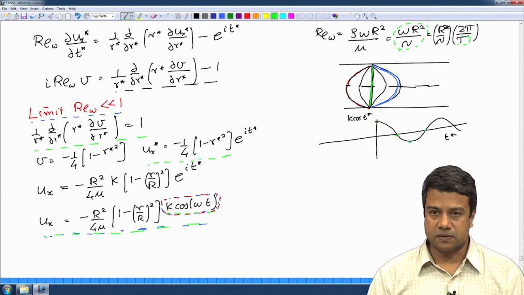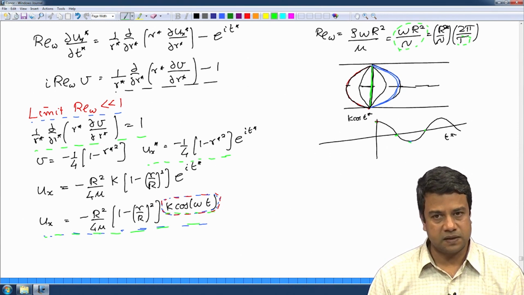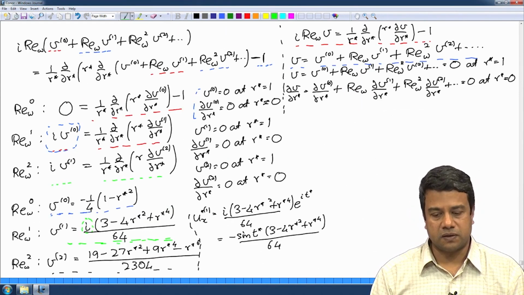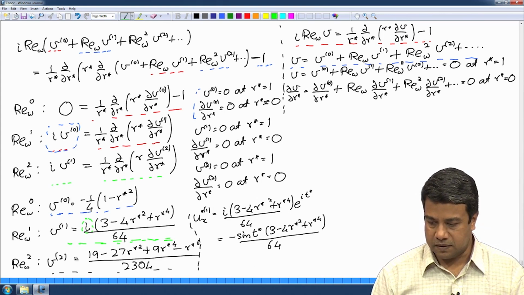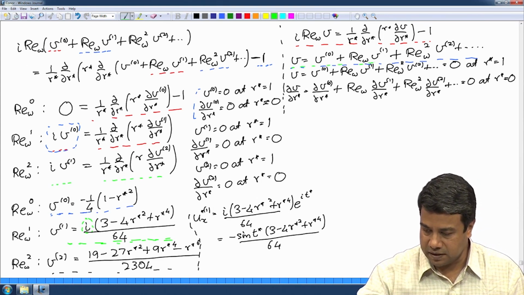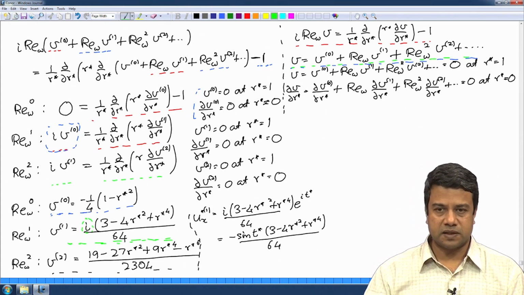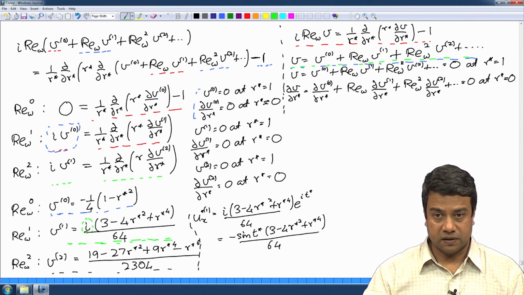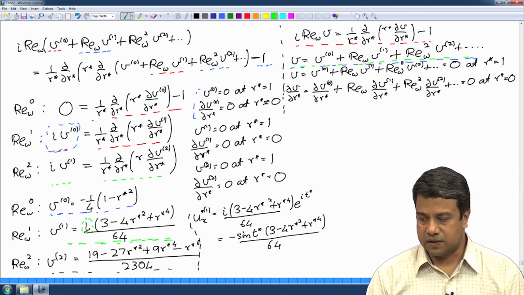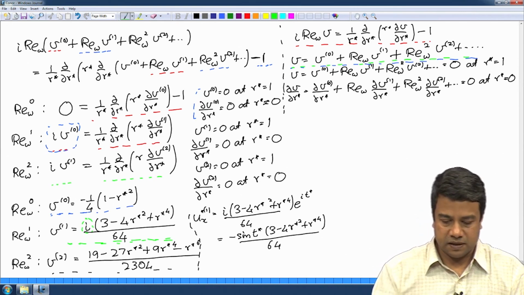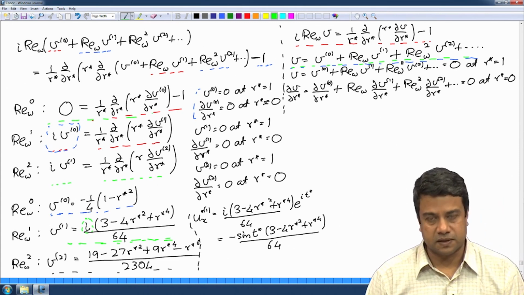This equation is not exact, however. The Reynolds number is small, but in general it will not be 0. In that case, we can systematically improve our solution by writing the velocity as a series in the Reynolds number. Since the Reynolds number is small, the leading order term will be much larger than the next higher term. That first order term will be much higher than the second order term, and so on. So, I can substitute that into the equations and into the boundary conditions and identify a set of equations at each order in this expansion, and solve each of those independently.